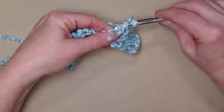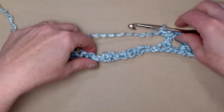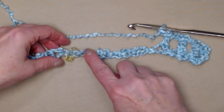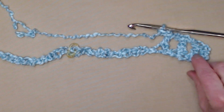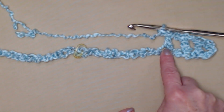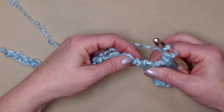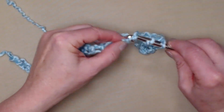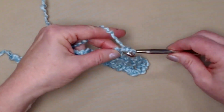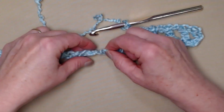Now, if you're having trouble even finding them with your thumb and your finger, go ahead and chain 1. You can take your stitch markers and mark every other chain going across if that will help you. Because what we're going to do is chain 1, skip 1, double crochet in the next. Chain 1, skip 1, and double crochet. Whoops, I need my yarn over. There we go. In the next. This particular row, take your time, go slow, use that finger and thumb to find those chains.